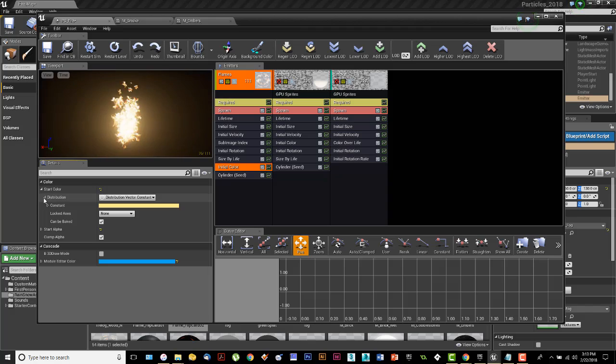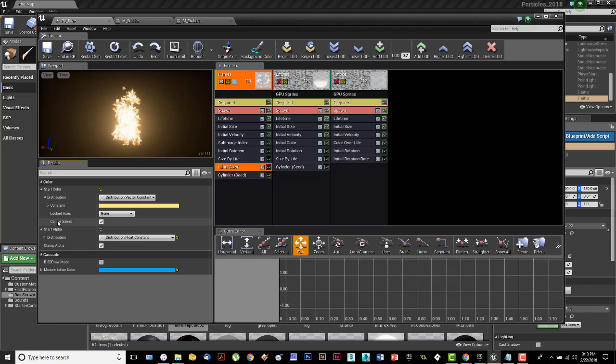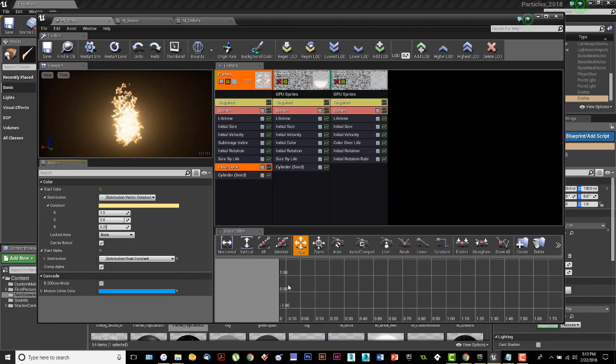Now, in this particular case, the initial color, I'm not really doing anything with it. I'm going to be doing something with them elsewhere. But what I've done is I just went in and set this to a yellow. And remember, I have a vertex color in there, which allows me to add color to the particles in through here. So I just picked a random, light yellow to go with it to kind of add a little bit of color to the particles.